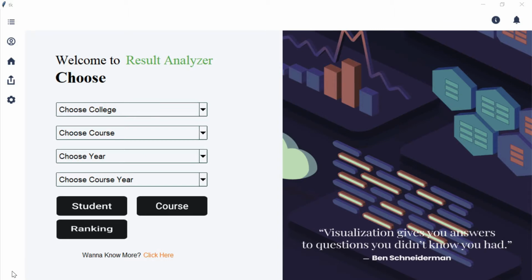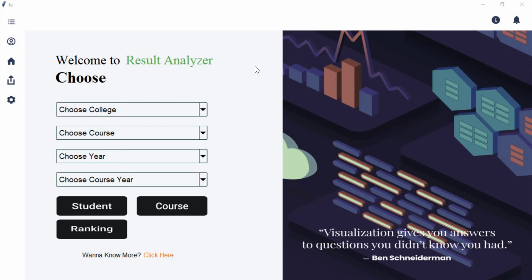Now, the screen visible here is the home page of the application. Most of the elements seen here have some functionality attached to them, but some may not. For example, the info button at the top, the notification button, this breadcrumb button, the profile button and the settings button, all these five do not have any functionality attached to them. The reason we placed them here is that we are constantly upgrading the application, and once we upgrade it we will add some functionality to these buttons, and hence they are here.